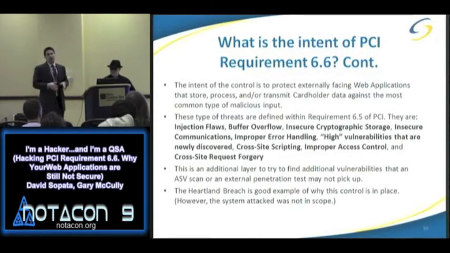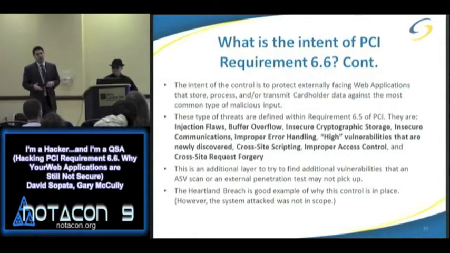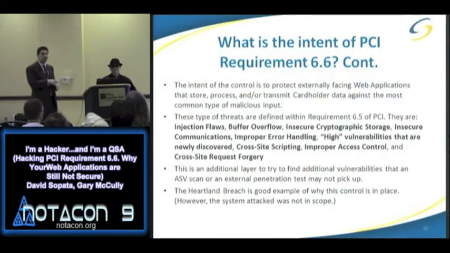It also provides an additional layer that ASV scans, vulnerability scanning, or penetration testing may not actually protect you from. Another reason why many of the controls within the PCI DSS were created was because something got breached. So a lot of the wireless controls, that's TJ Maxx. Heartland was actually a SQL injection attack. However, the interesting part is that the SQL injection attack didn't happen within their PCI environment. It happened outside their PCI environment. They were able to get into the PCI environment by hacking that lower security system.